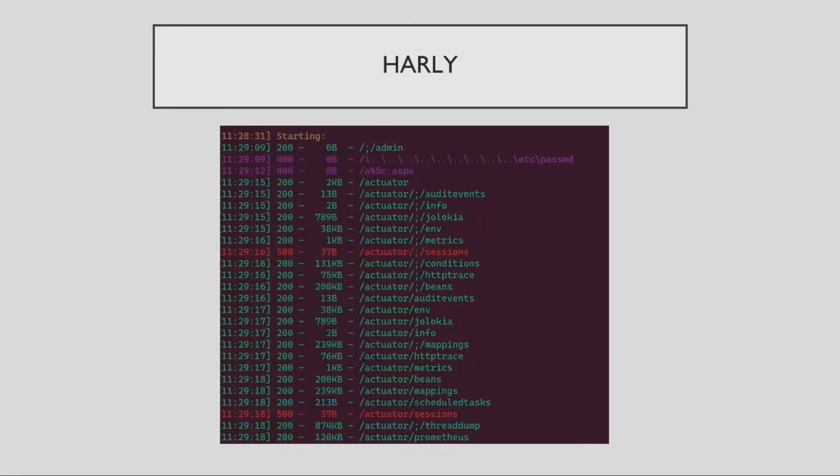I don't know if anyone has worked with actuators, but research found actuators. If you haven't worked with actuators, you're gonna know that they're leaky bastards. I want to introduce you to Jolokia. Jolokia is the playground for remote command execution. Unfortunately, the people behind this didn't pay for Jolokia, so all the commercial features were not enabled, which meant I had to find another way to remote command execution.